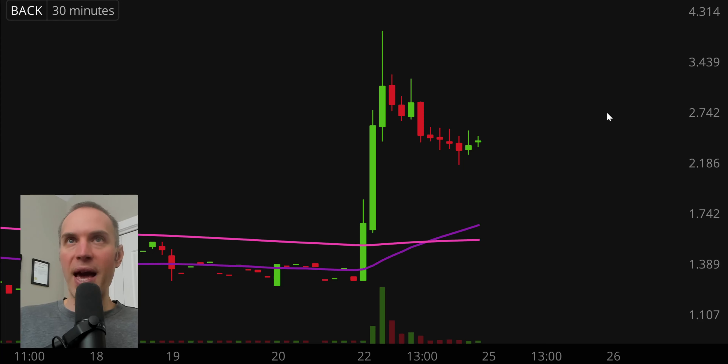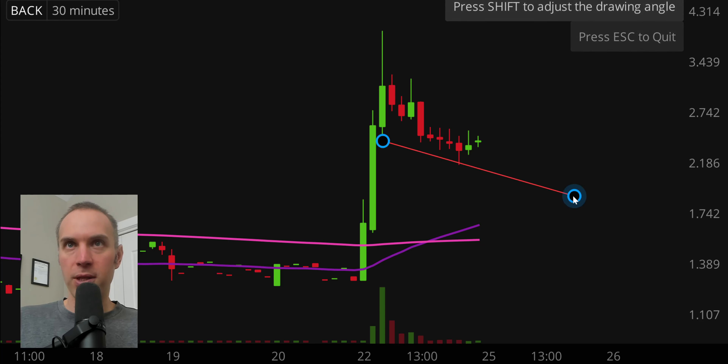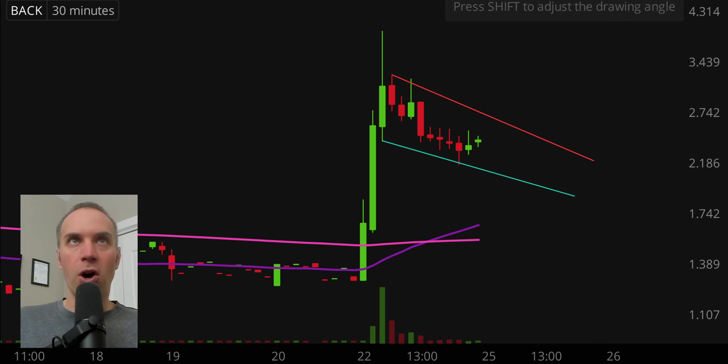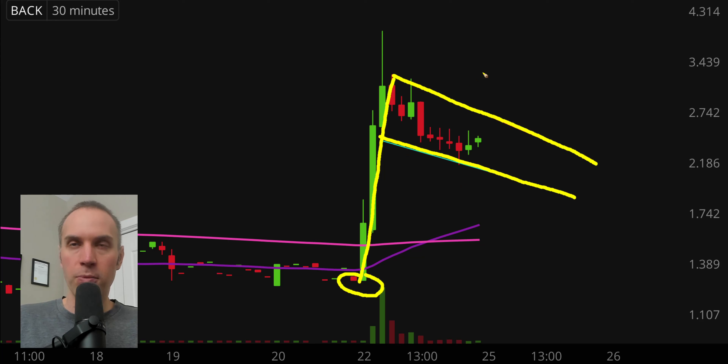Next one: BACK. Overall, nice pattern here. We have the bottom support part of the pattern and the resistance part of it — this is what would be known as a bull pennant pattern. Just because something is bullish doesn't mean it's guaranteed to explode upwards, but it is reasonable to think that if the price can break up through the top of the pattern, that break could very well create additional upside buying pressure. If you like bull pennant patterns and stocks down below $5, certainly keep an eye on this one.